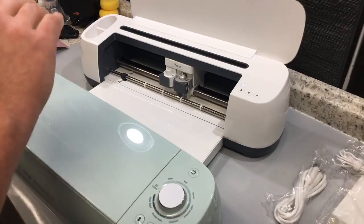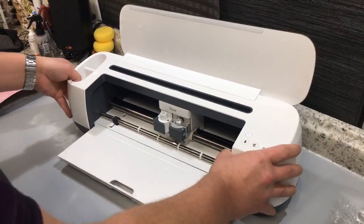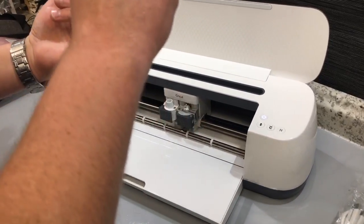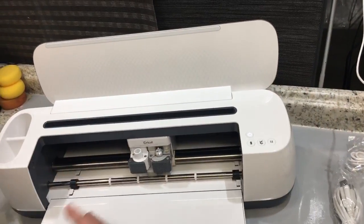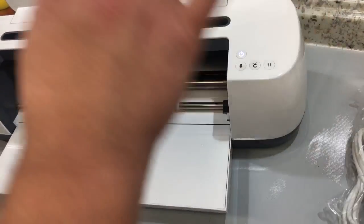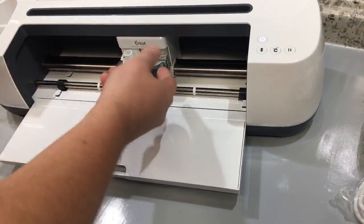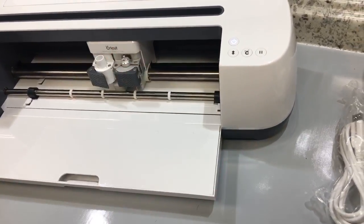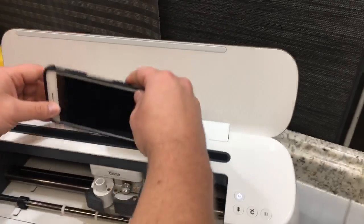I'm more excited about being able to cut a wide variety of material. If you guys have seen any of my videos where I compare the Cricut and the Silhouette, or even the Brother ScanNCut, where we try to cut fun foam, acetate, shrinky dink material, all that stuff, I would always report back to Cricut like, it did it, but I had to manipulate it, I had to do this, I had to do this. And here, we won't have to do that anymore. They went absurdly beyond on the force because they didn't want to have to redesign another machine with more force. Now it's really just coming up with all the different tools that you can use. That's why I'm so excited, because we're going to be able to finally cut a ton of different stuff.